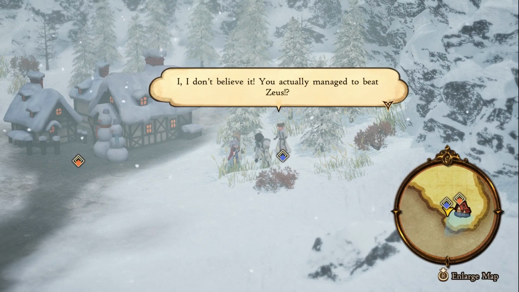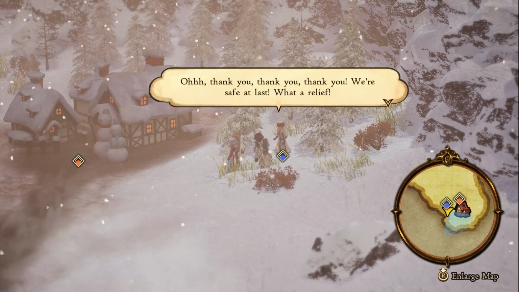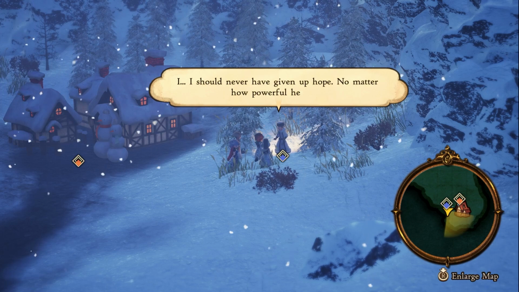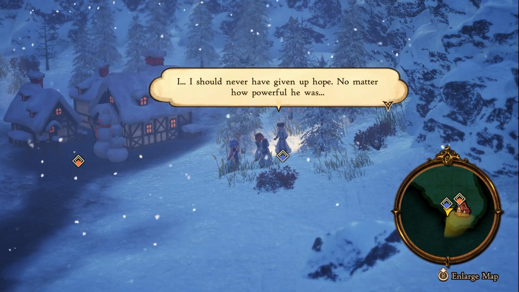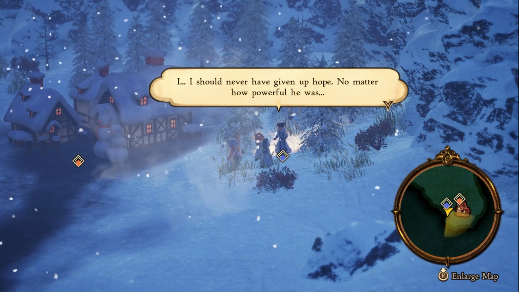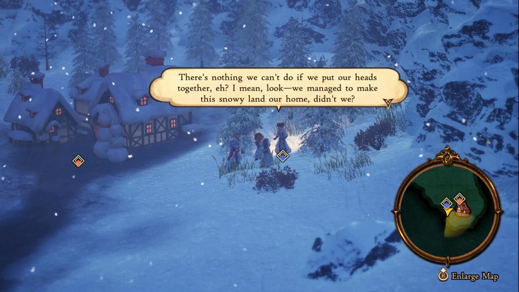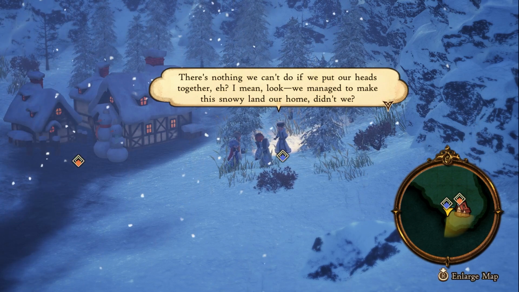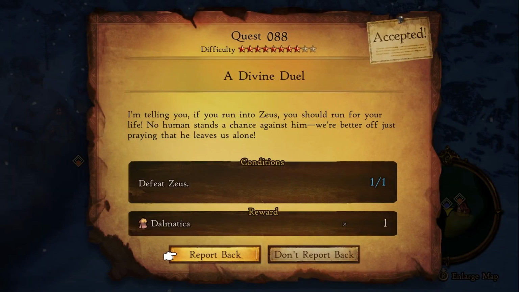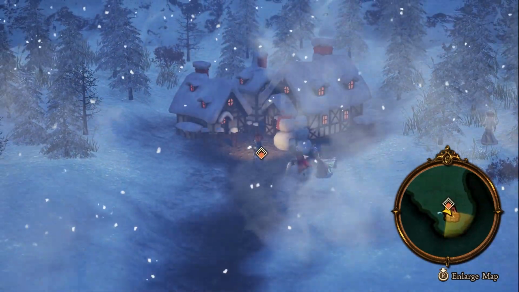I don't believe it. You actually managed to beat Zeus, and he'll respawn in about 2 minutes anyways. I'll go just kill him again. Oh, thank you. We're safe at last. What a relief. Again, he'll respawn, but you know what? I'll let you have this. You're on the opposite side of the world anyway, so you'll be okay. I should have never given up hope, no matter how powerful he was. There's nothing we can't do if we put our heads together, eh? I mean, look, we managed to make the Snowy Land our home, didn't we? You taught me a valuable lesson here. I won't be forgetting it. Thanks. I didn't do anything, but you know what? Good for you, man.